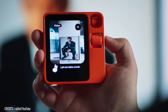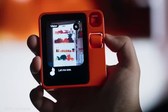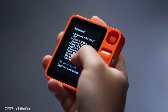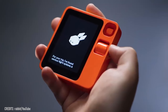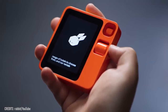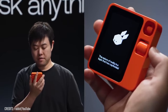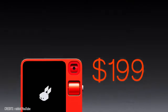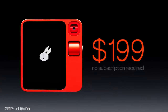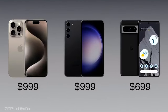Need to plan a trip? Press a button and tell the R1 what you're looking for — how many people, dates, etc. It takes care of everything: planning the flight, choosing a hotel, scheduling excursions, and much more. It has total data privacy — the Rabbit R1 doesn't store your information, so it can't be stolen. And besides saving time, the Rabbit R1 also saves you money. At just $200, it's half the price of a budget smartphone. So, ready to swap your iPhone 15 for a Rabbit R1?